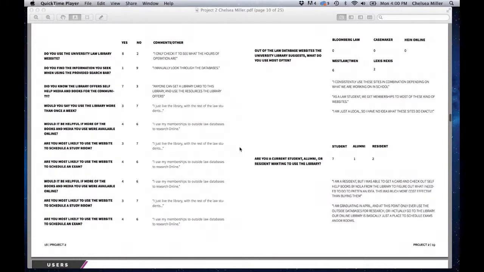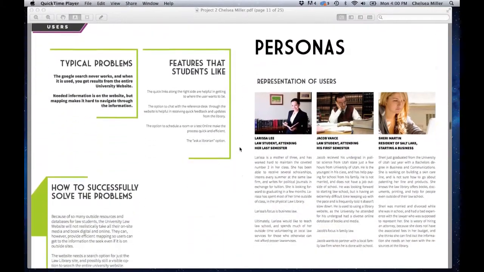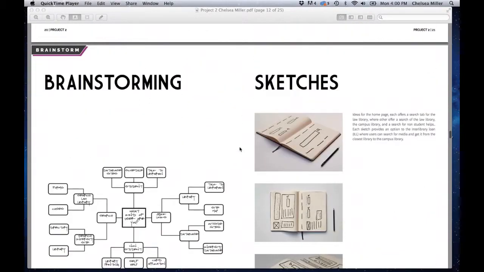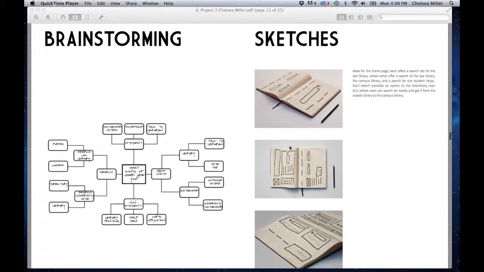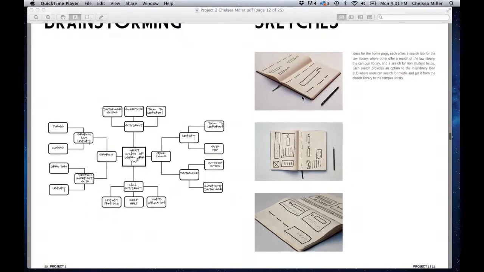I like the idea of having a much cleaner looking website without all of the distractions that I was seeing on the current website. So in my sketching, I try to keep it looking as simple as possible with more like a Google type layout with just the one search bar and then maybe some quick links along the side. So I developed my process and did a paper prototype testing and refined scenarios.